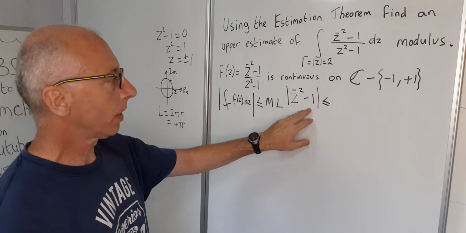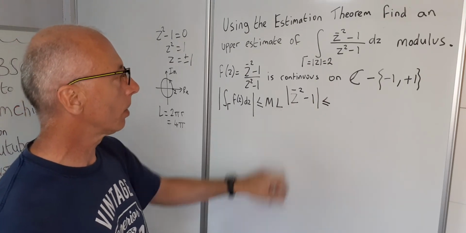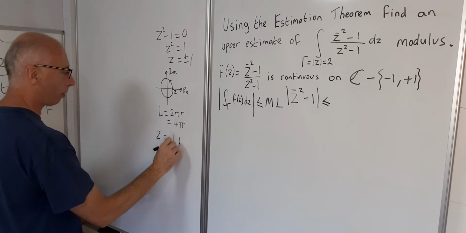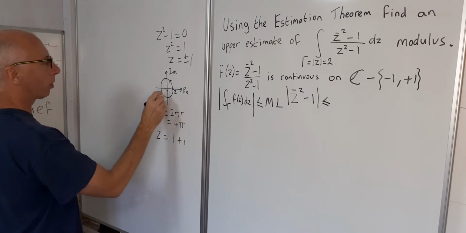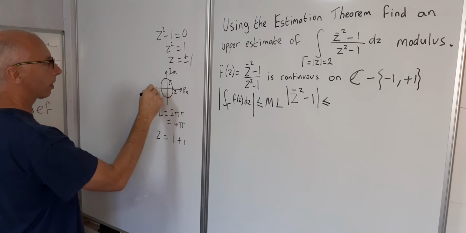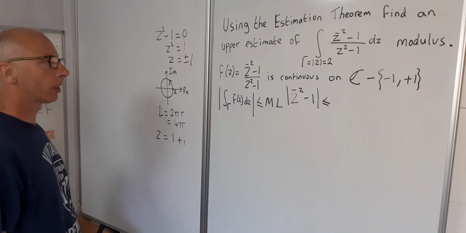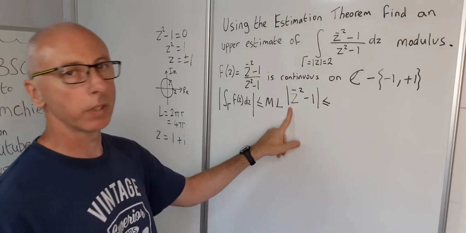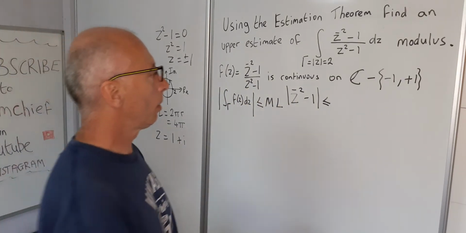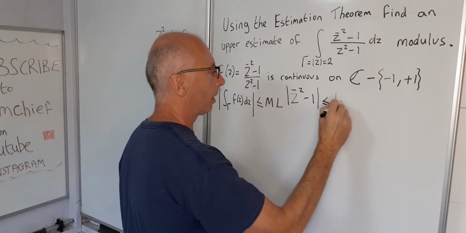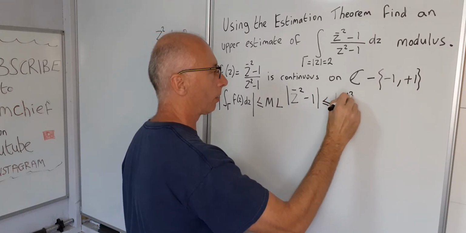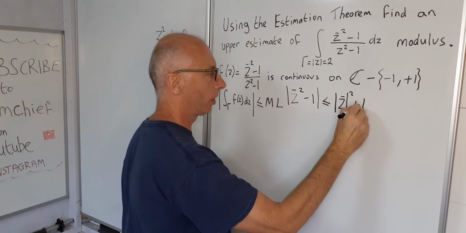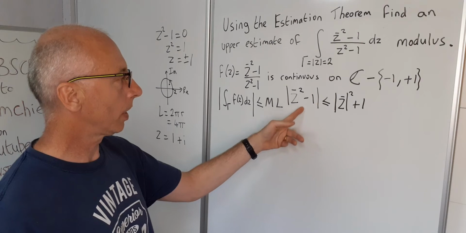Okay, so the triangle inequality, the standard version, will say that this is less than or equal to. We can't put an equal sign here, it will make no sense whatsoever because we're dealing in complex numbers. For example, our z here could equal 1 plus i. So 1 plus i will be inside the contour here, so that will count. So we can't say that that is bigger or smaller than something else, we have to continue with the modulus. So now we just break this modulus apart a little bit, and we say the modulus of the conjugate of z squared plus 1, because we're trying to find an upper value for this.